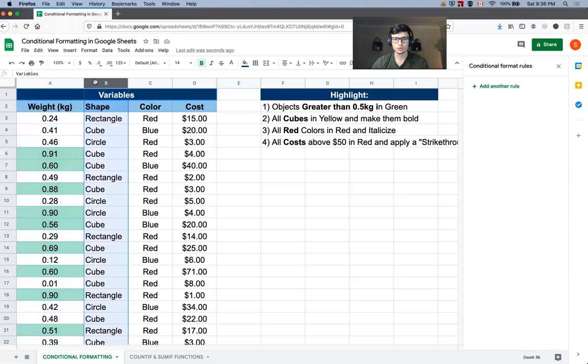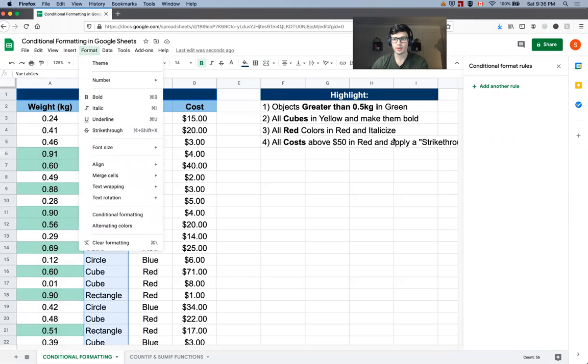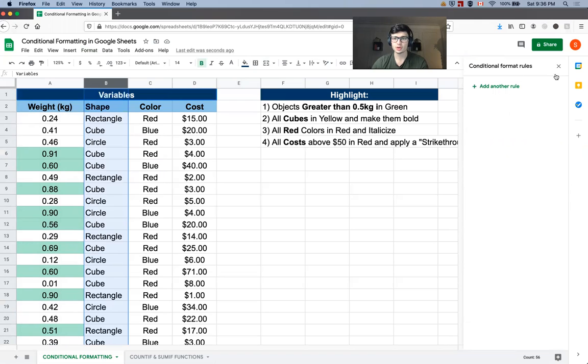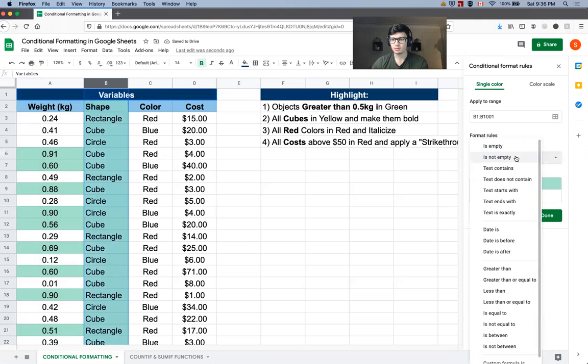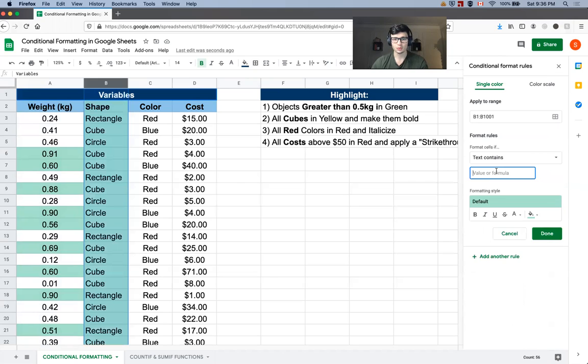We want all cubes in yellow and to make them bold. To do this, we can either go back to Format, Conditional Formatting, or since we've already opened that up, we can just click on Add Another Rule. Here, as you can see, it defaults by saying if cell's not empty, but we'll then switch that to text contains, since we're dealing with text, and we'll type in cube, which is the value within this variable.